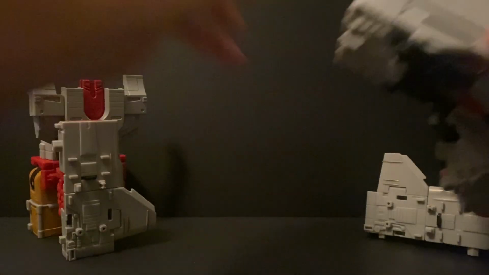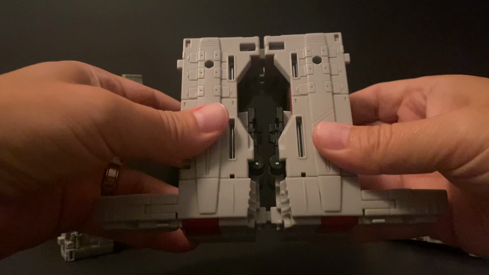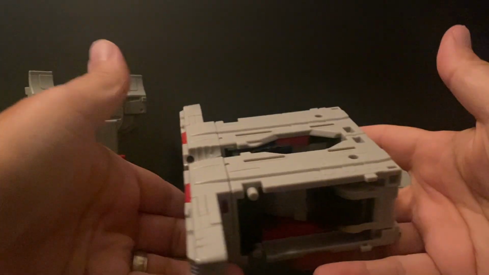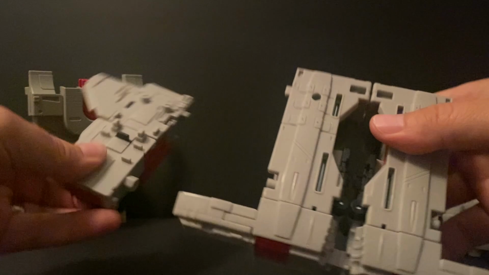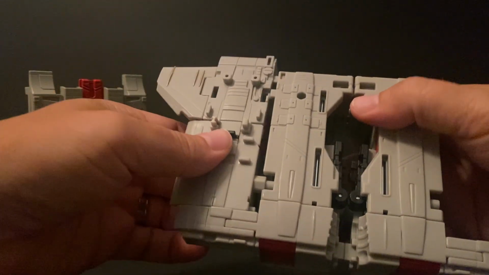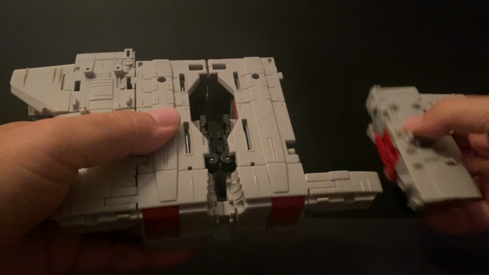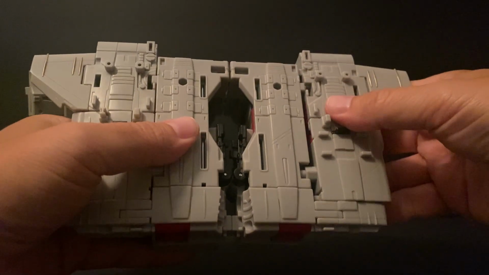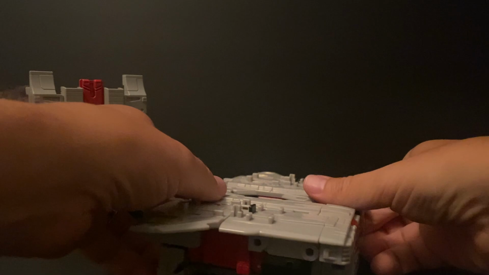So let's go back to the legs. We'll take both transformed legs and connect them like this. And then we'll grab each of the arms and just tab them into place. We'll do the other side. They all fit in nice and easy. I think they've actually corrected some of the Menasor issues with the tabs.